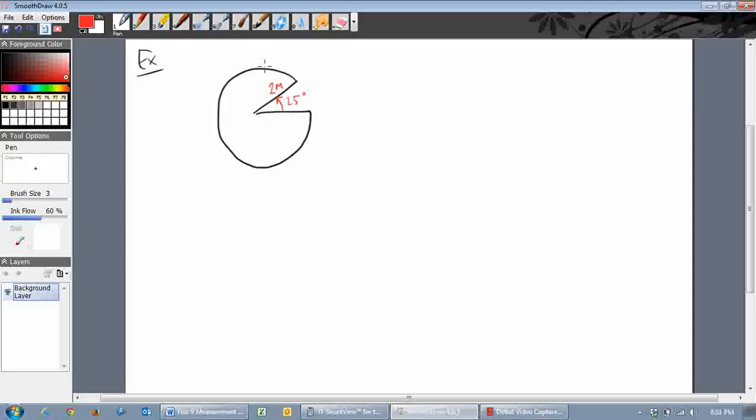Let's do both again. Find the area and the perimeter. Good. Firstly, let's talk about what angle this is. We're talking about all this stuff out here this time. It's the bigger side. So we've got our radius of 2, no dramas. But what's the angle? The angle is actually all this stuff in here, not that 25 degrees.